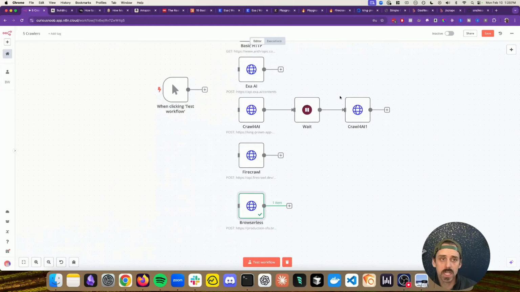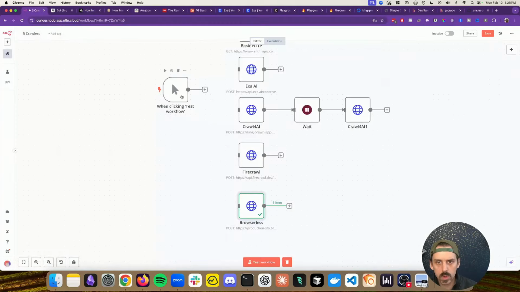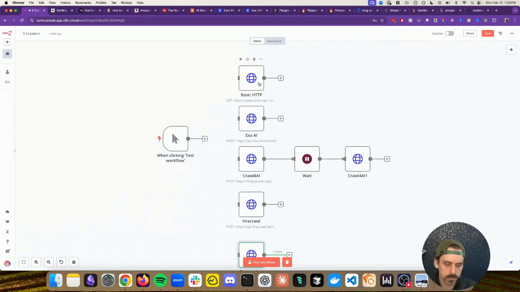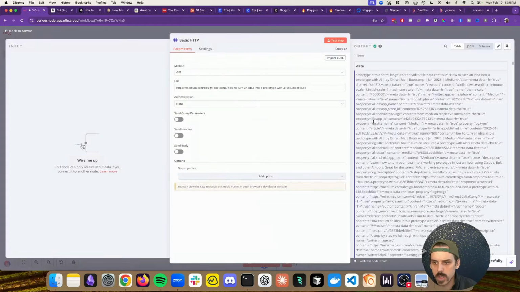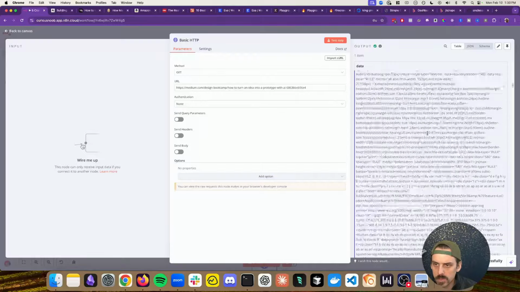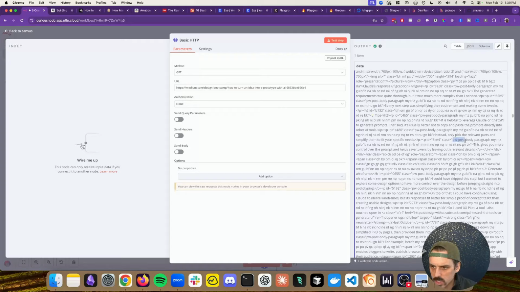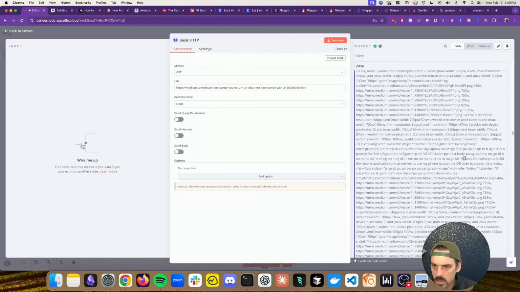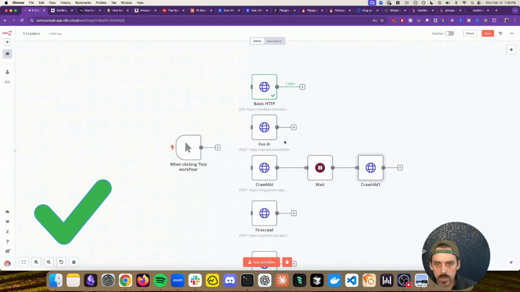So that being said, let us move on to test number 2, which is going to be a Medium article. Now I'm going to pause real quick and run through these. All right, so we just ran this through for each of these. So let's pop in and see what type of response we're getting. So Medium with just a standard HTTP request. Seems like there's a lot of gibberish in here. I don't know if this is just the CSS classes that are being automatically generated, but it is scraping the page for us. So that is a check mark for basic HTTP.